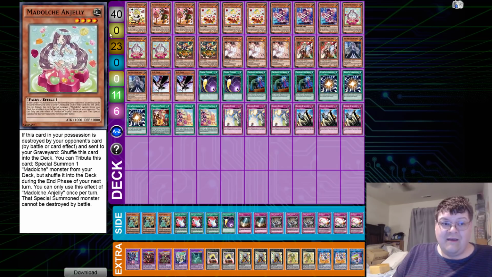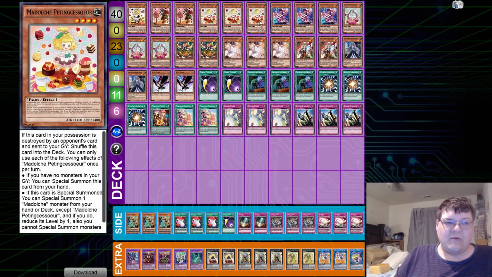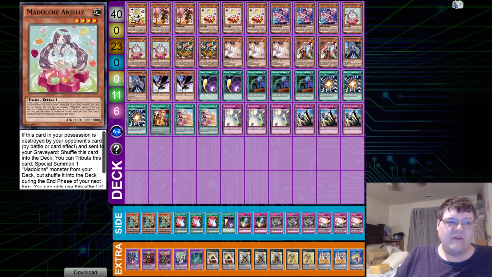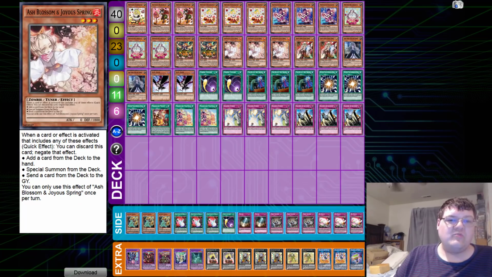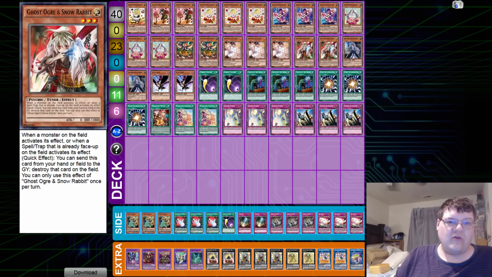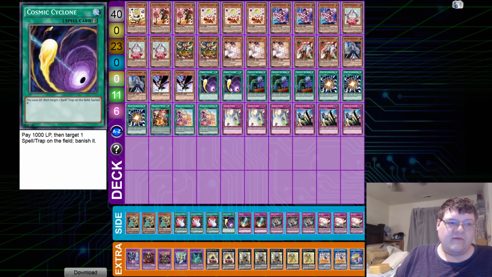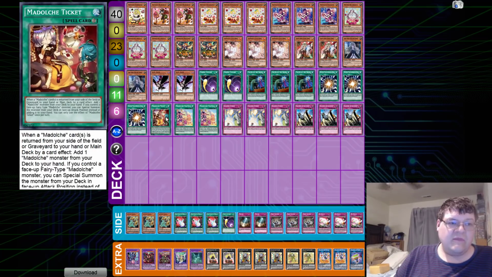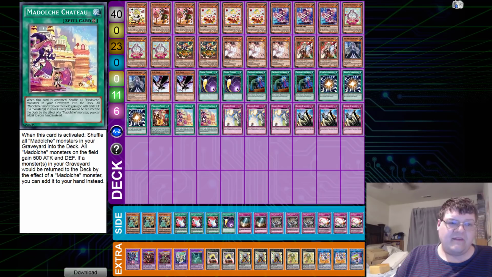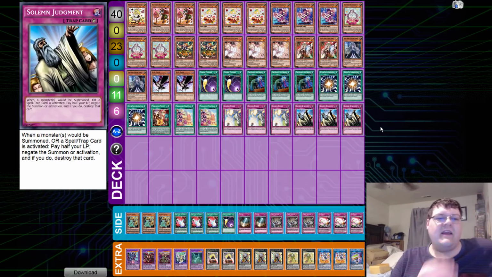So yeah, we have 1 copy of Pudding Cess, 2 copies of Messengelada, triple copies of Pudding Susior, triple copies of Mageline, triple copies of Angeli, 2 copies of Don't Give a Hoot, Don't Pollute, triple copies of Ashes Blossom and Joyous Spring, 2 Ghost Ogre and Snow Rabbit, 2 Ghost Bell and the Haunted Mansion, 2 DD Crow. We have 2 Cosmic Cyclone, triple Call by the Grave, triple copies of Super Polymerization, 1 Madolche Ticket, 2 copies of Chateau. We have triple Strike and triple Solemn Judgment, wrapping up the main deck here.